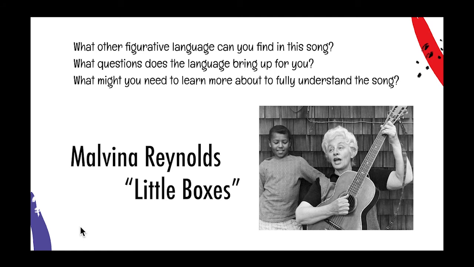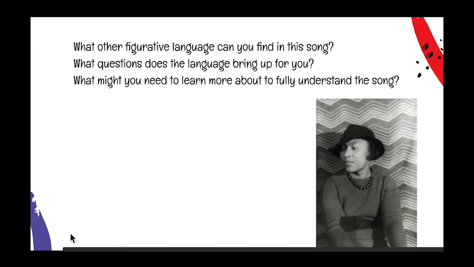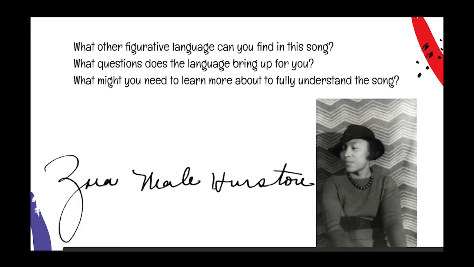What other figurative language can you find in this song? What questions does the language bring up for you? What might you need to learn more about to fully understand the song? For instance, you may want to look up Zora Neale Hurston, whom the song is named after, to get more insight into what the writer was trying to convey.